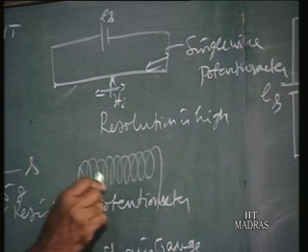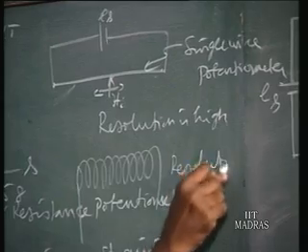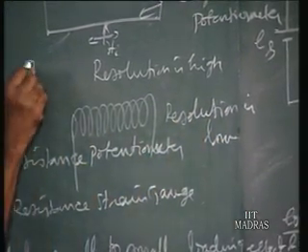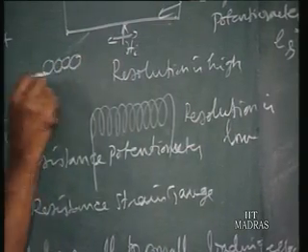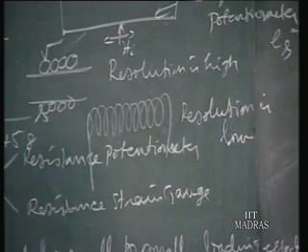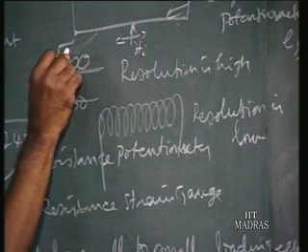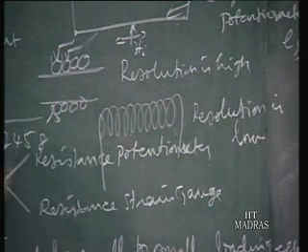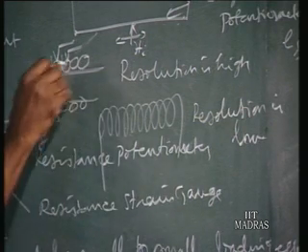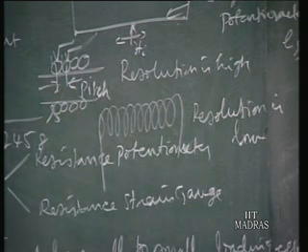But the problem with the wire wound potentiometer is that the resolution is low, because we have the wire windings, one winding here, another winding there. This is a spool. Similarly, this side also. When the contact is here, you have one voltage, and until it moves over to another wire, the voltage output will be the same. So the resolution here is equal to the pitch of the winding.